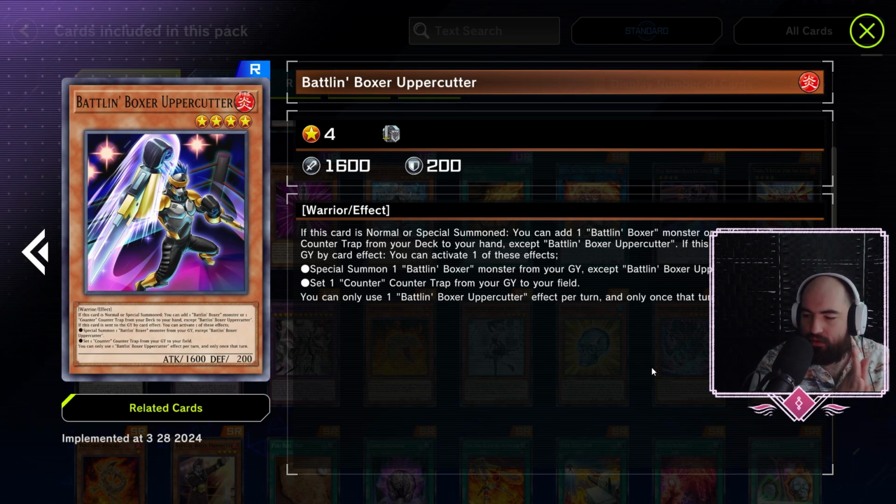Add a Battlin' Boxer monster or 1 counter trap from your deck to your hand except Battlin' Boxer Uppercut. If this card is sent to the graveyard by card effect, you can activate one of these effects: Special summon 1 Battlin' Boxer monster from your graveyard, or set 1 counter trap from your graveyard to your field. You can only use 1 Battlin' Boxer Uppercut effect per turn, and only once that turn.